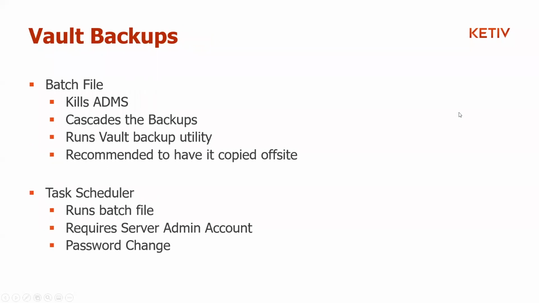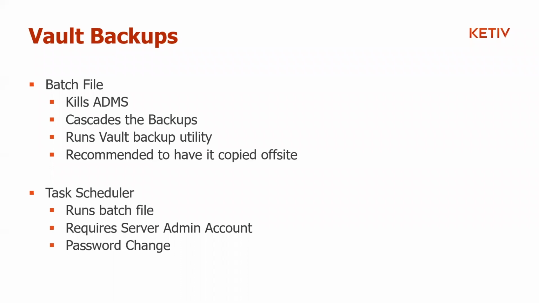So moving forward, Vault backups. Again, we typically use a batch file. We do have some customers who use PowerShell or some other forms of running these commands. Typically, when we jump on a customer's server to set up these maintenance plans, we use a batch file. Again, this is just a text file that has a list of commands that Windows runs with certain criteria.